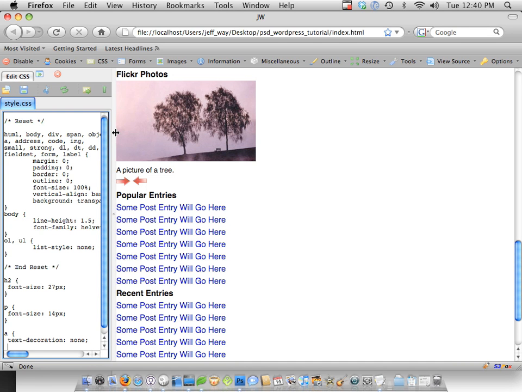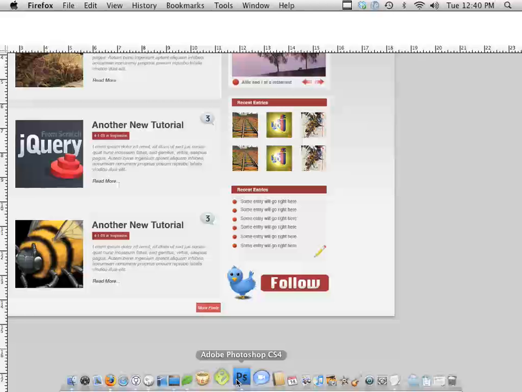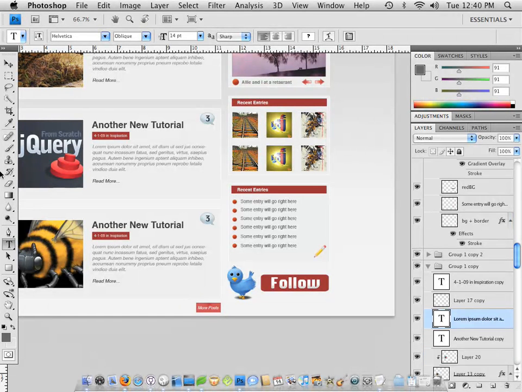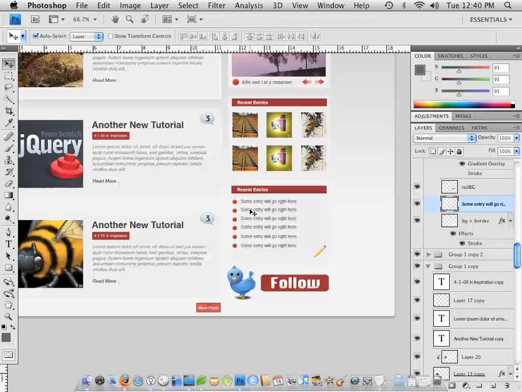And also, let's set a color. Now, the color I've chosen is going to be 4E. So how did I get this value? I go into Photoshop, and you zoom in, or you just grab the text. I'm going to click on this, see if I can find it. Let's click on this text layer.